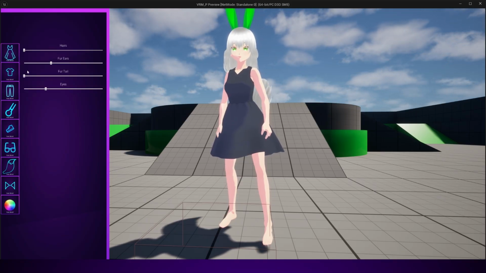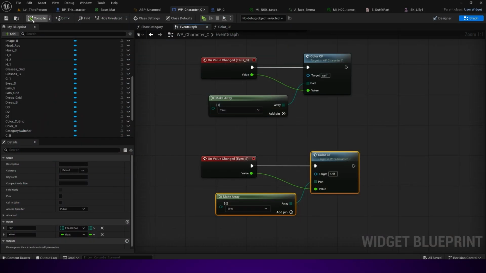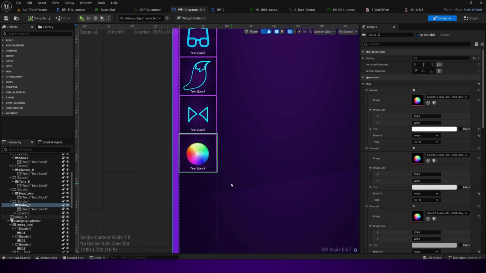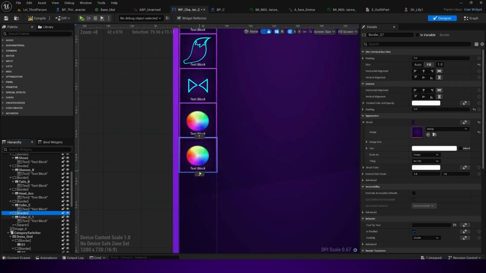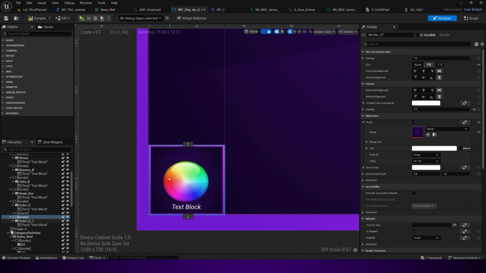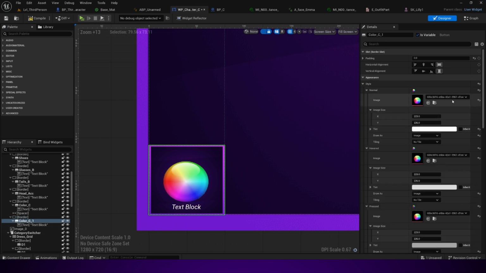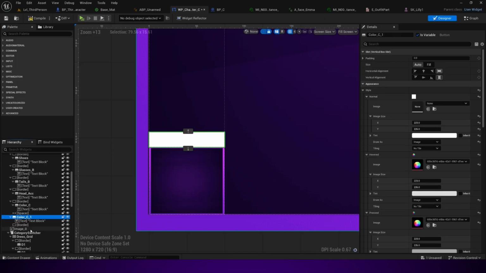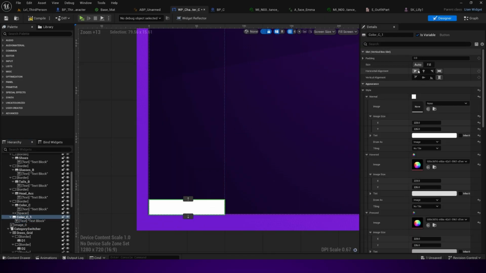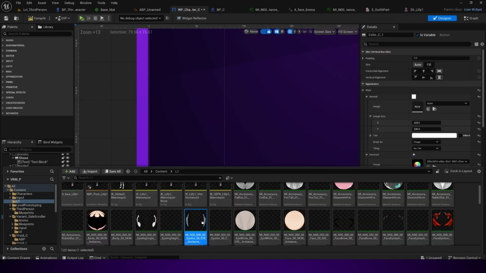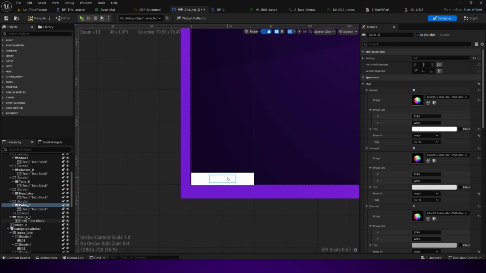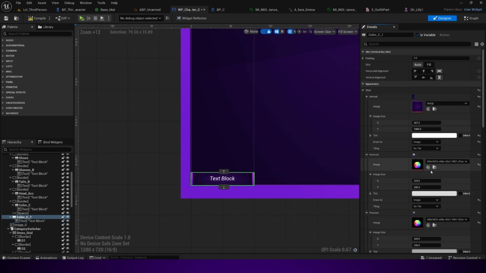Clap. All right, time to add a back button so players can exit the customization view like pros. First, drop a back button into the widget and style it however you like. Text, icon, rounded border, little hover glow. Make it cute. Now bind onClicked. Inside onClicked, use the BP_character reference we cached on event construct. We're going to swap cameras back, restore controls, and close the UI in one smooth motion.